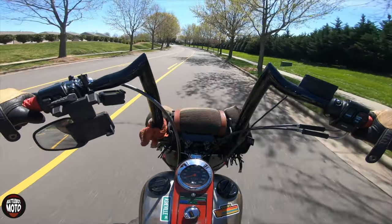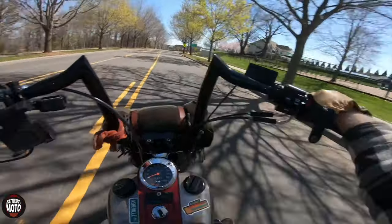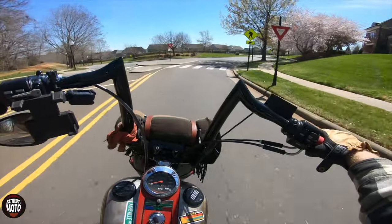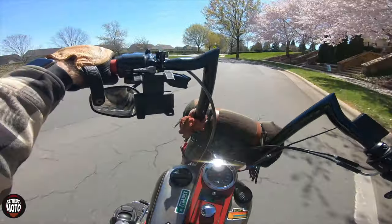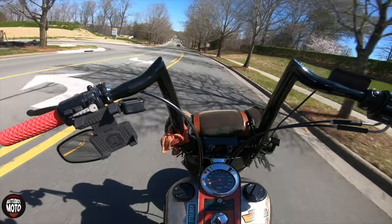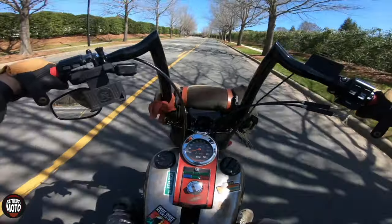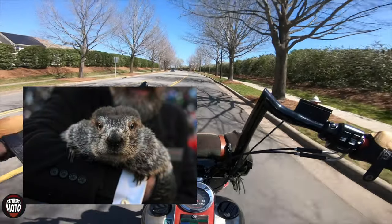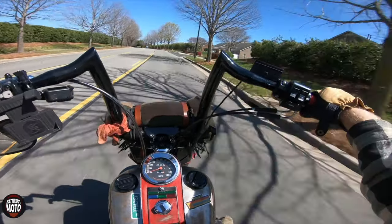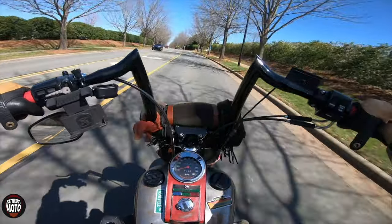I think we finally hit the end of our first false spring in North Carolina. We were teased for like two weeks with sunny, warm 65 to 75 degree days. Then yesterday I wake up and it's 33 degrees before I take my kids to school. This morning it's 29 degrees, and it's 12:30 in the afternoon and still not even 45 degrees. No matter what Punxsutawney Phil tells us, he's a liar. We get teased with a little bit of warm weather, then it's freezing — and then a little bit of warm weather, and then everybody dies from allergies.